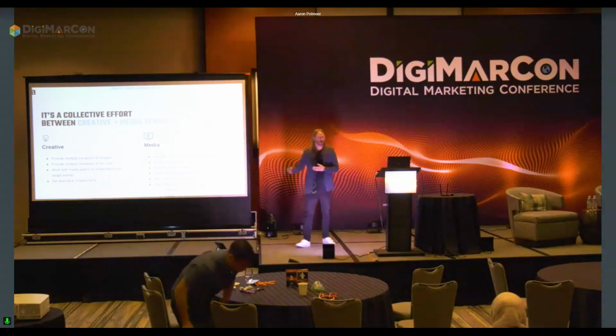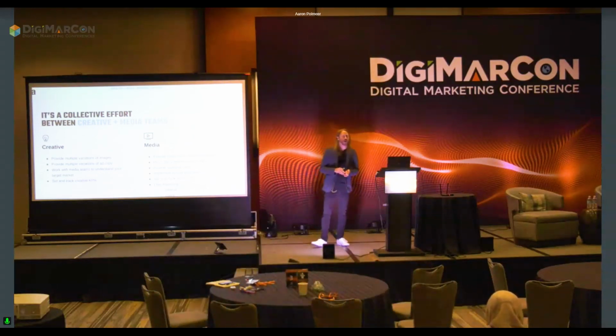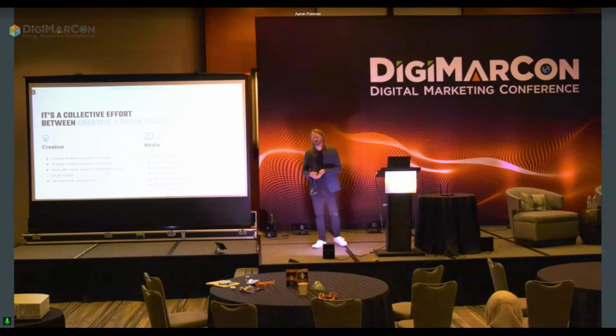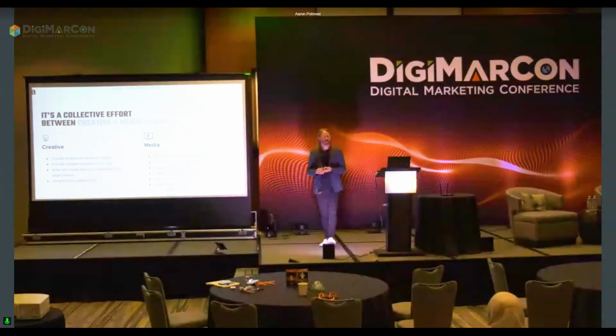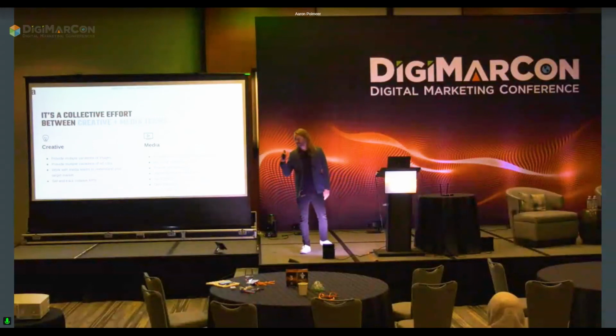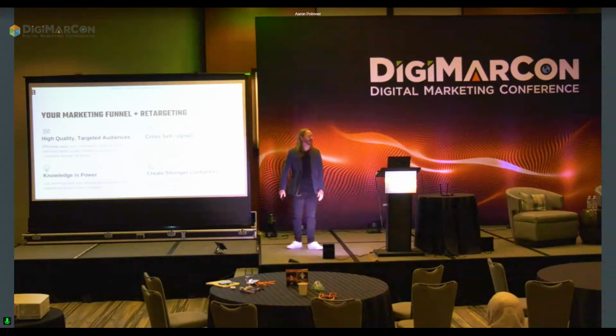Now, if you're on the media and the execution side of the house, you're providing metrics from similar campaigns. If you're working on DCO, set the partner, like please don't let the creative team set it. I can't stress this enough. Set it yourselves. Provide any audience data. You're going to work on the tactical execution, and any KPIs or any reporting your media team should be owning because you're ultimately responsible for the success of that campaign.